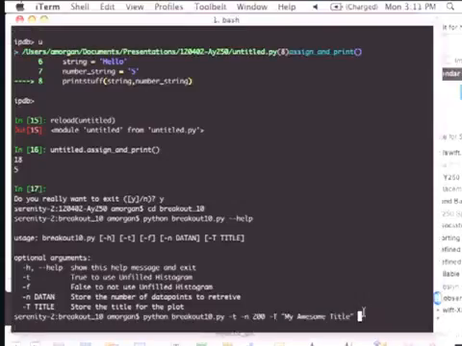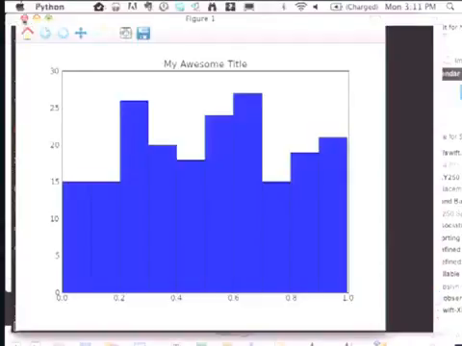Then press enter, and I should hopefully get a nice unfilled histogram of random data with the title my awesome title. Let's see if I add a -f at the end. See if Chris was right. That'll take the last one. Yep. So even though I had the -t and -f, it'll take the last flag that you give it.